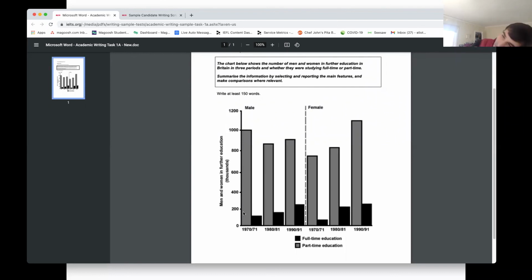Let's see, what are the categories here? 1,000. Yeah. So 100,000 males were in full-time education in 1970, right? So using approximately, about, making it clear that we don't have the precise number, but we can make an estimate based on the visual information that's here.